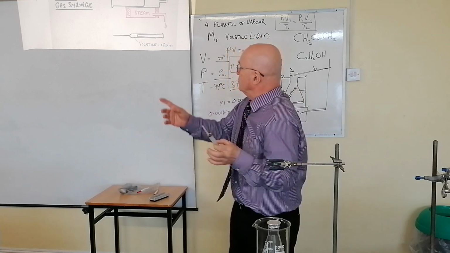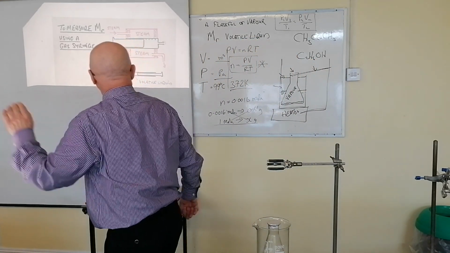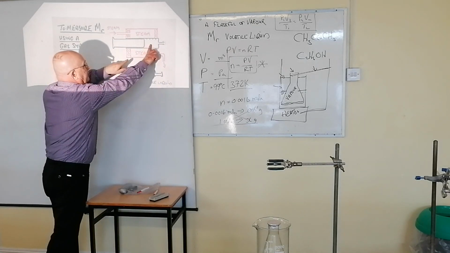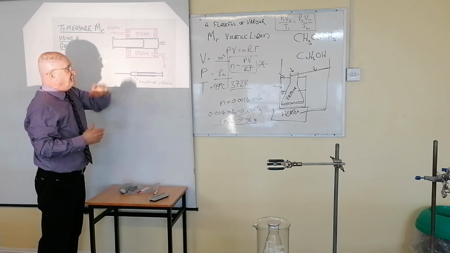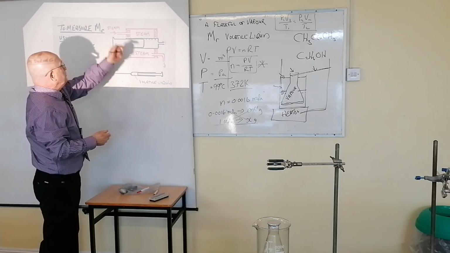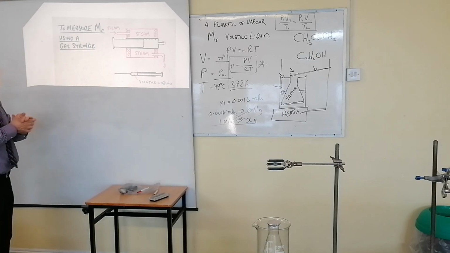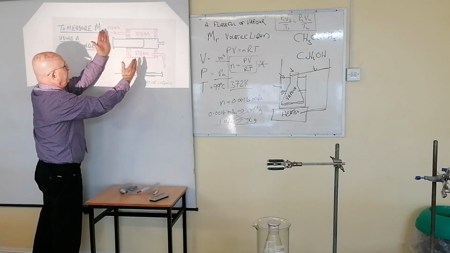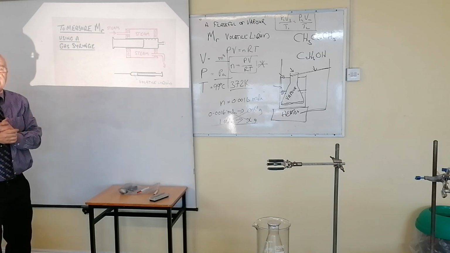Now, I'm going to say no more to you on that, other than you can see, sorry, from here. Let me just show you. You can see from here what we're actually dealing with. You'd inject it in there, that would move from here to here, and that would be its volume. Its temperature would be the temperature of the steam. You could put a thermometer in through a side arm here for that if you wanted. And the pressure would be the pressure of the air, because the piston comes out and it stops coming out when the pressure of the air is equal to the pressure of the gas.